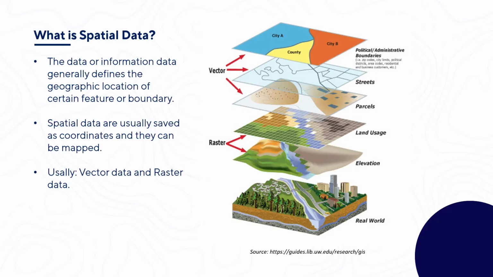So, before going to our study material, we want to know what we are going to work with. In this case, we are using spatial data. Before going to spatial data, let me give you a slight concept about spatial data. What is spatial data? The data are information that generally defines the geographic location of a certain feature or boundary.